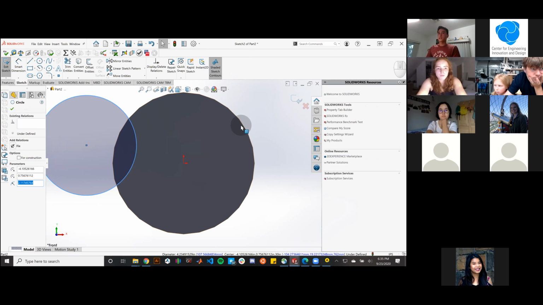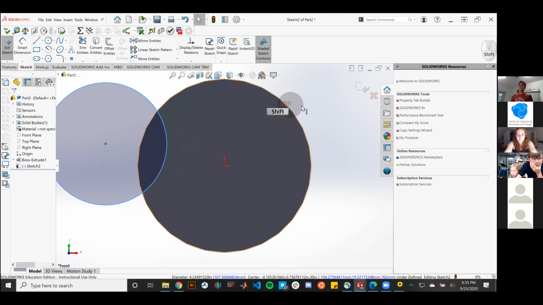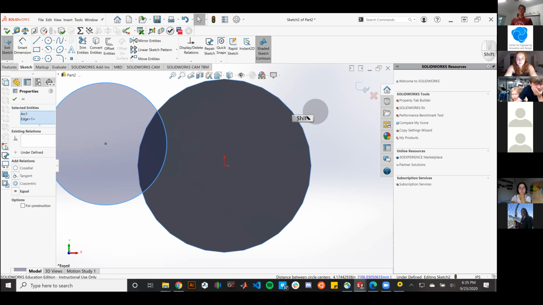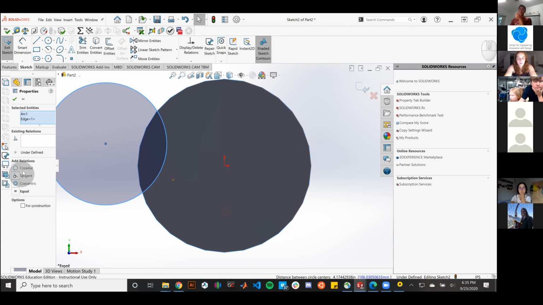And the way we select a second thing is by shift clicking a different object. So I'm going to shift click the edge of the second circle. There's a bunch of different relations that we can add between these two. We can make it coradial if we want them to be the exact same size, but we just want them to be concentric.